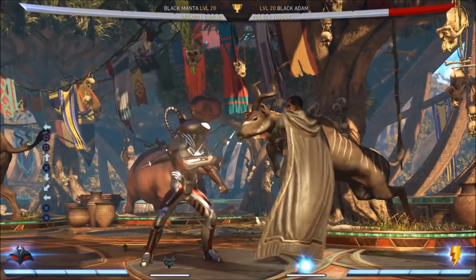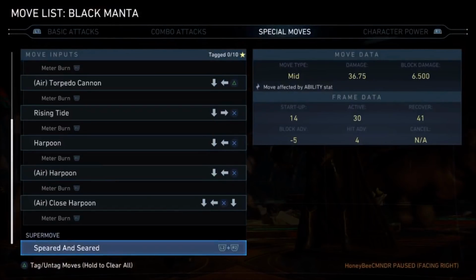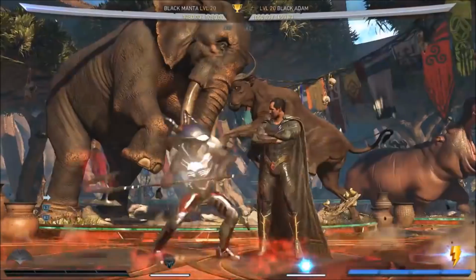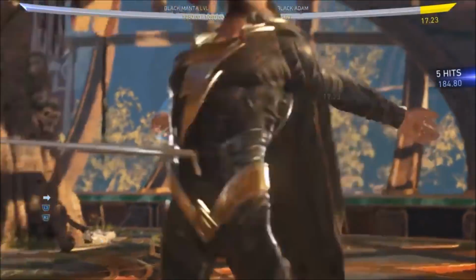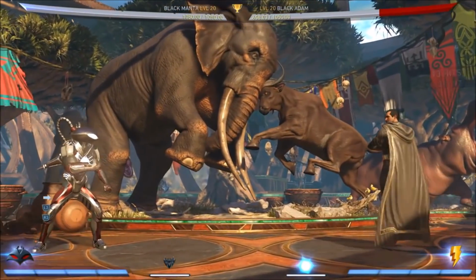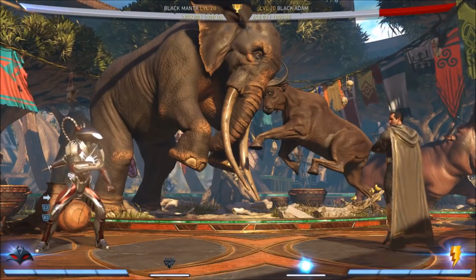The other thing is that they changed his super move base damage. As you can see here, it's 36.75. It used to be 40.1. So they took away about 5 points of damage from it. His super used to do like a solid 40% on everyone. If you just do it raw, now it's going to do more around 36 to 37% if you hit someone with it. So it's still a very strong super, it's just not as strong as it used to be. So those are the changes for Black Manta.